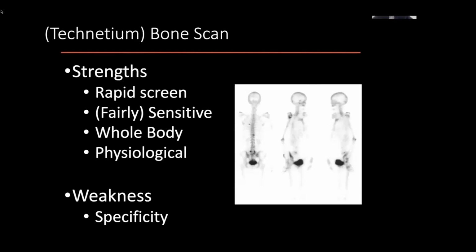Traditionally, we'd use technetium bone scans for rheumatologic and orthopedic conditions, multiple fractures, as I said, or multiple bone metastases is another fairly common indication. But this isn't very specific. There are ways to assess what exactly you're seeing on the basis of certain patterns and certain areas being involved. But in general, it can be quite hard to differentiate arthritic or spondylotic change from, say, a malignancy or metastasis.